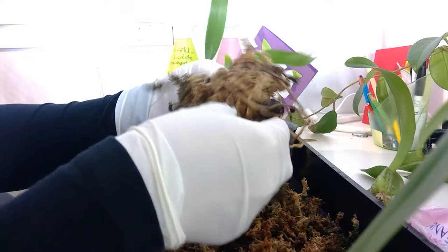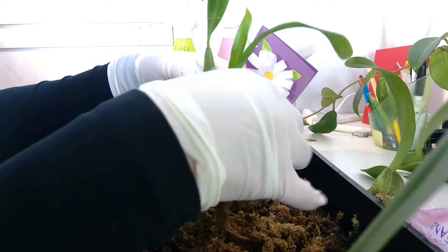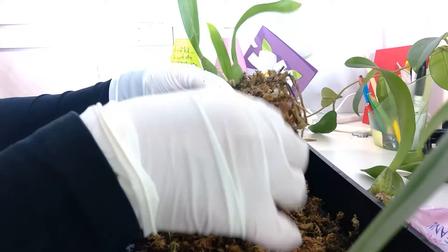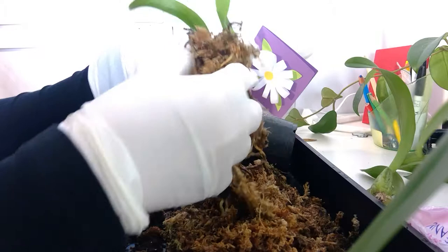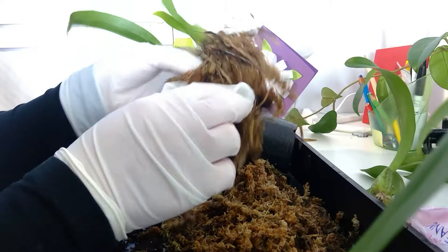Anyway, trying to take off all this media from the roots. Try not to disturb them too much, but of course they are going to be disturbed. There is no other way. And the problem is, if there aren't any new suitables, which is with Oncidiums, they mostly do new roots from new pseudobulbs. If you're lucky and you get them to activate, they might actually branch out just like this. And I'm hoping for that.